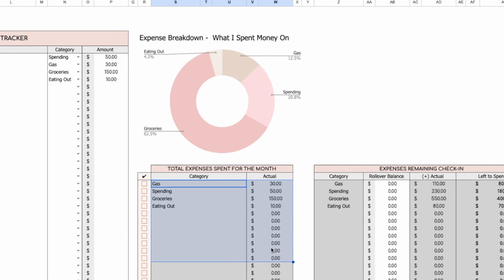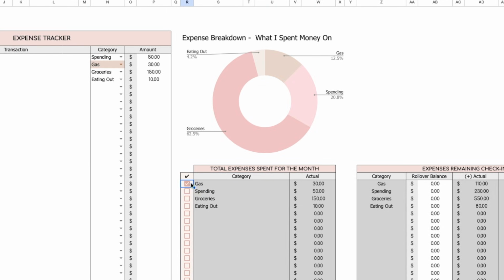Down here, all this is in gray. So of course that means there's formulas, nothing for us to do. You can put a check mark here and that will highlight whatever category you put the check mark, and it will tell you how many times you got gas. If you check groceries, it will tell you how many times within the month you went to groceries. So if you want to see that, that's something that's also available for you. And this adds up all of your spending per category to tell you what you did for the month.